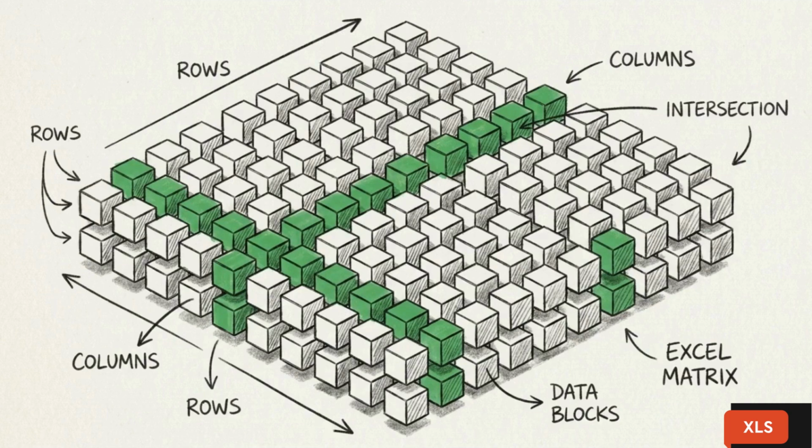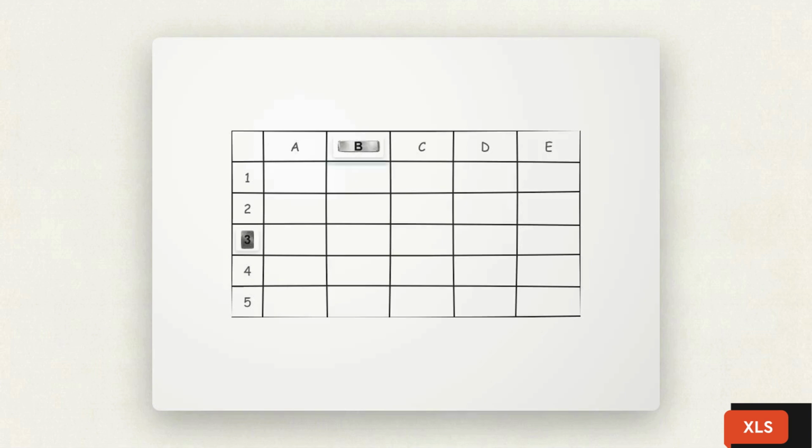Watch what happens when a vertical column and a horizontal row cross paths. That point of intersection forms a box called a cell. This little box is the building block of the whole system. It's where every piece of information is stored. To keep things organized, every box has a unique cell address. You just say the column letter first, then the row number. So column B and row 3 create the address B3.